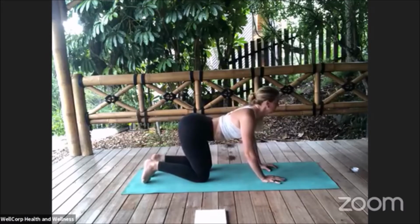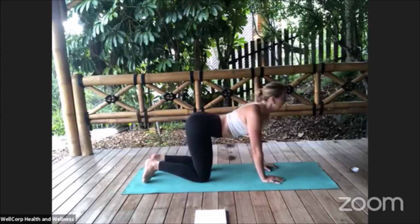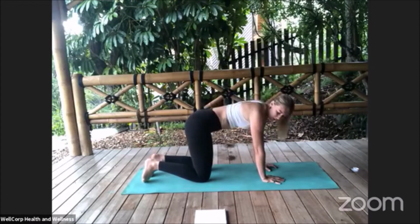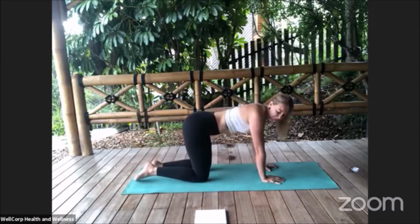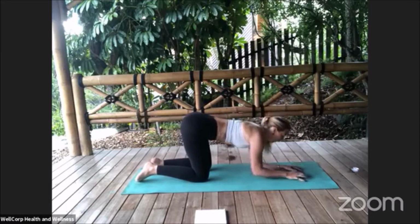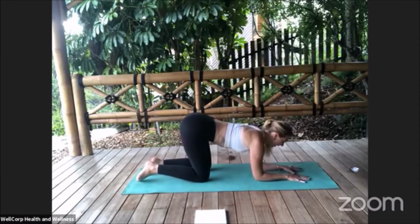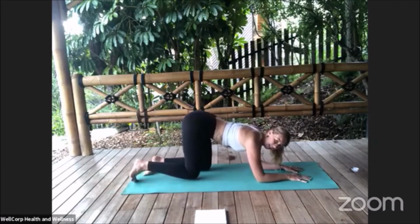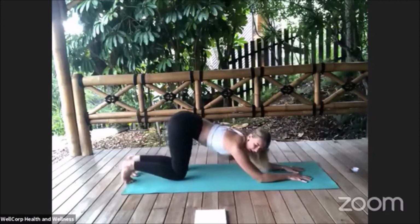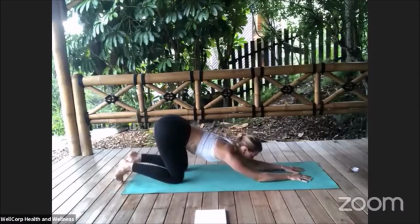Beautiful. Let's find one last inhalation here as we open the heart. Exhale, rolling through the spine and coming back into our tabletop position. So now we're going to bring the forearms down towards the floor. Again, bringing the awareness to the hands. So spreading through the fingers and elbows in train track position. I'm going to squeeze the elbows together and slide the knees back. And we're going to come down into our heart opener position, so our puppy dog.